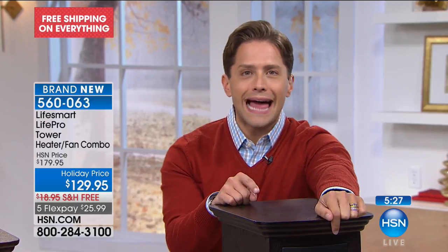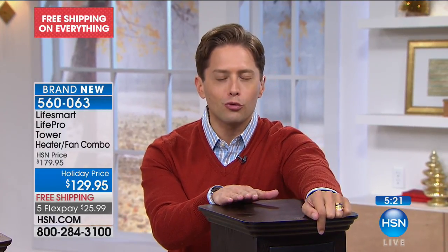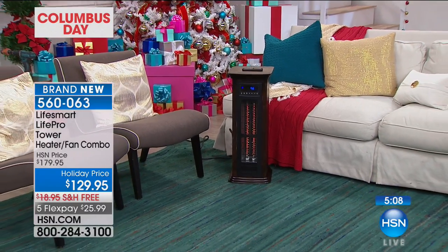Because when was the last time the ductwork was cleaned out? When was the last time those filters were changed? This one has a permanent washable filter inside of it. When was the last time that system was even serviced? This is a cleaner, healthier, infrared heat. We're talking about the same type of technology that's put in premium saunas, heating you from the inside out, not scalding your skin, singeing the hair off your body, and then hoping that you get warm to boot.